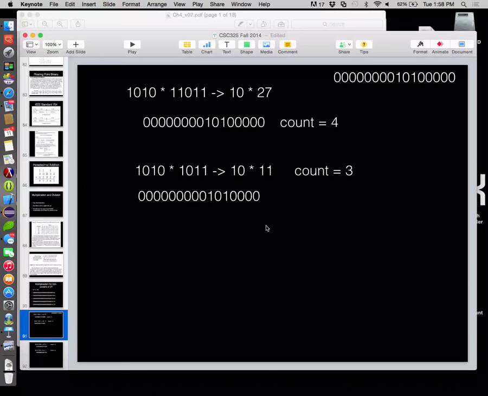Now we know 11 minus 8 is 3. So next time around, same starting number times 3. And we get a count of 1. So we'll left shift 1 time.